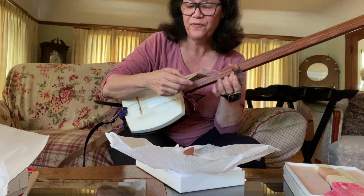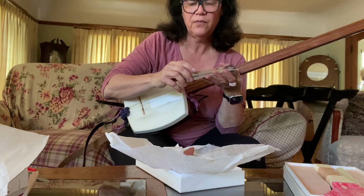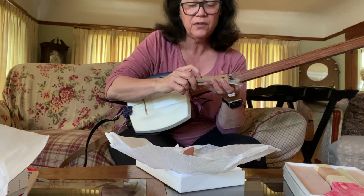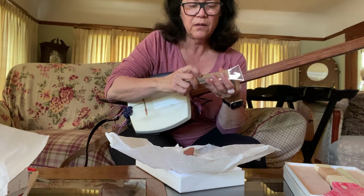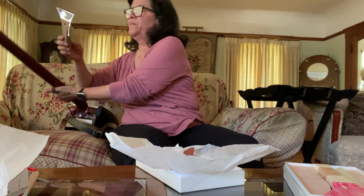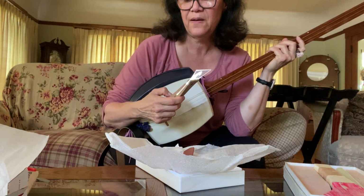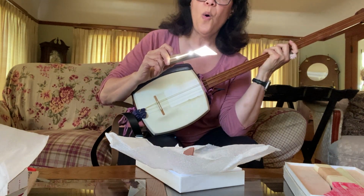This is beautiful. Okay, I have to figure out how to keep that on though. So I don't know if it's only supposed to go on when you play it, or is there supposed to be another button here or something? Oh, okay, you press twice. Okay. Look how pretty, look how good it looks when it's lit. And you press twice to make it stay on.